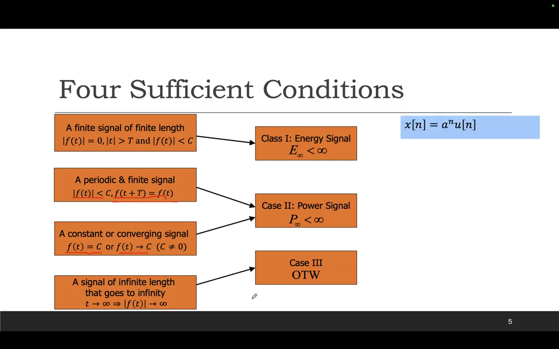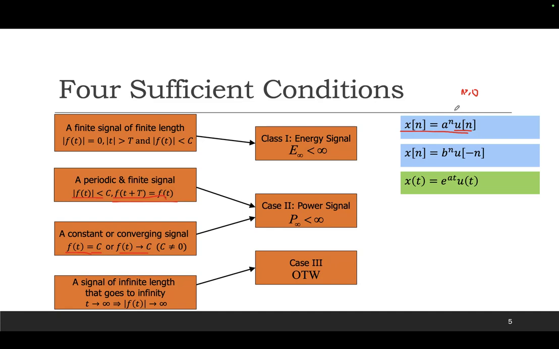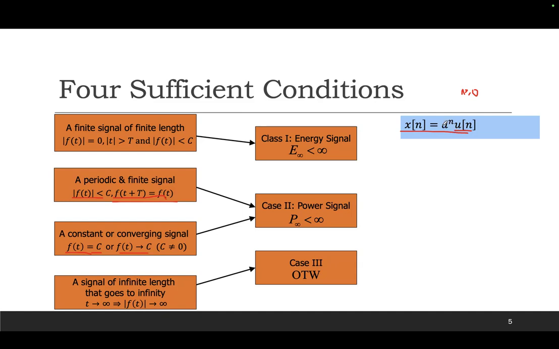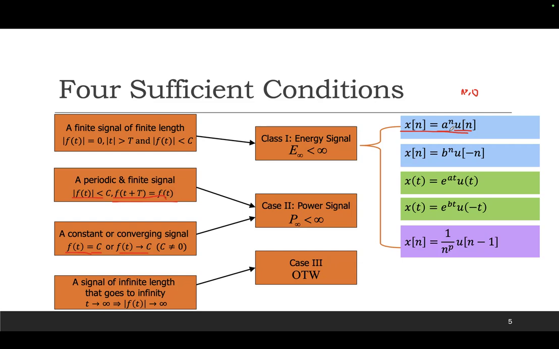Then let's talk about how about this one, u[n]. What's the name for u[n]? The unit step function, right? What does that mean? It means when n is greater than or equal to 0, it will be 1. Otherwise, it will be 0, am I right? Which means n goes from 0 to infinity, am I right? So how about this one? Actually, it will depend on a. Does that make sense to you? Okay.